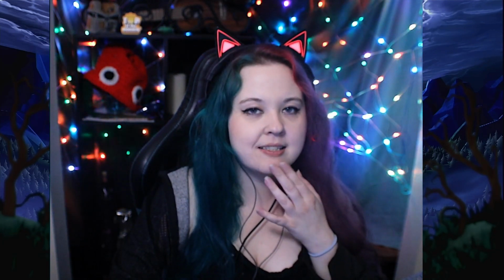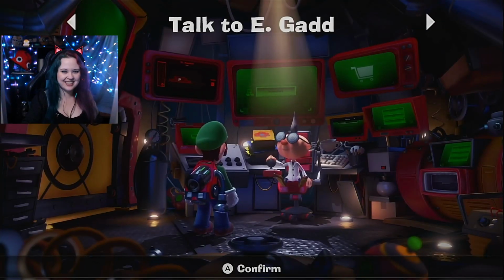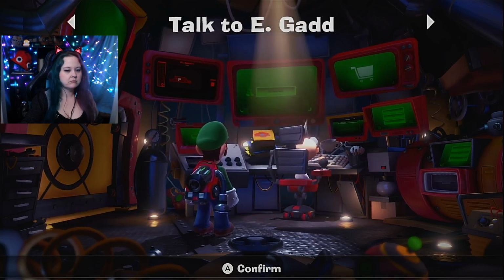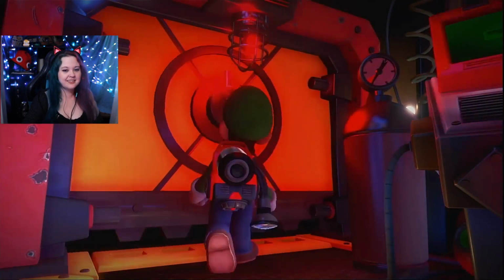I'm curious to see what's behind those two elevator buttons we found, so let's go. God, Egan's kind of a dick. Oh. Can I just leave? Oh, there we go. That was weird.